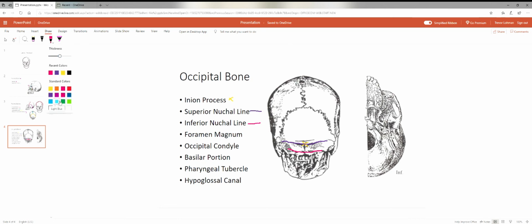Now we have a very large foramen. A foramen is a hole in bone, right here. This is where your spinal cord exits your skull, and that is called your foramen magnum. Now on either side of that you have a structure called the occipital condyle. It sort of looks like a little kidney bean.